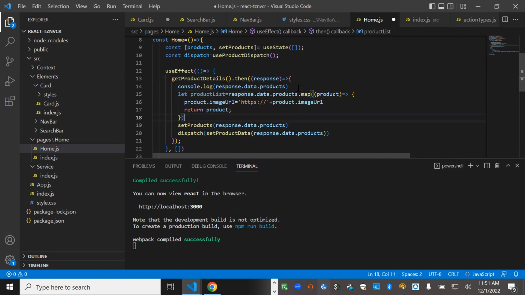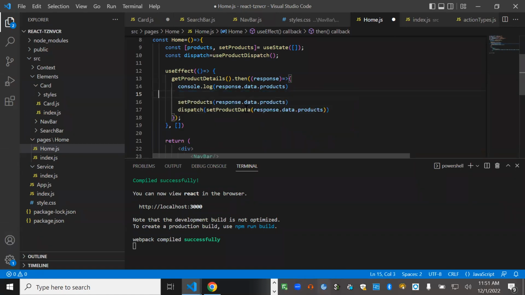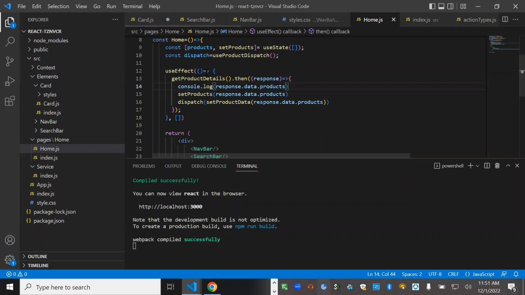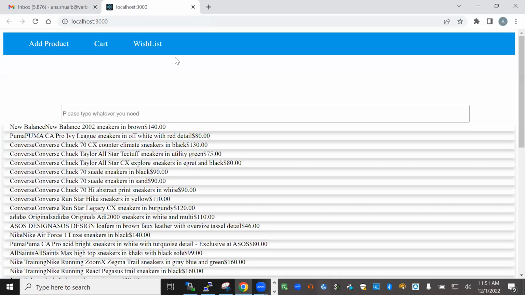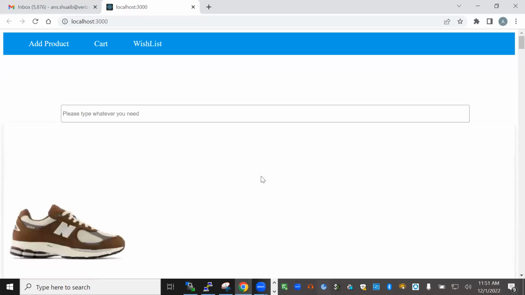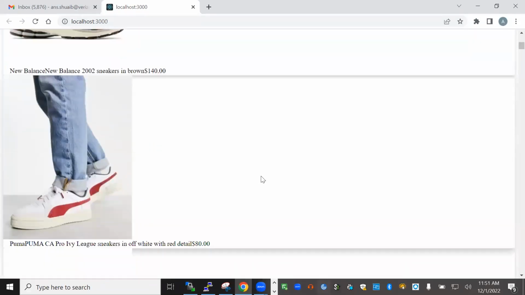The reason is that, for example, if some other component again requires to use the image, then it will again have to use the HTTPS in its own components. Better to put it in the data itself. So this is what you can do, but I will not do it for now. I'll do it like this for simplicity, but remember, you should never do such things. If you do that, the reviewer will definitely reject your code. Okay, so let's save it now and see if it works. Yeah, so now you're getting all the data at least.